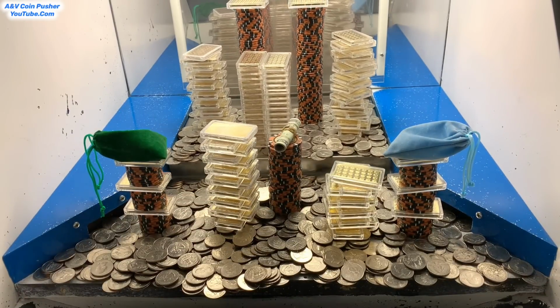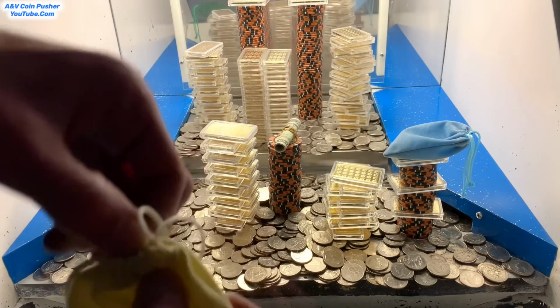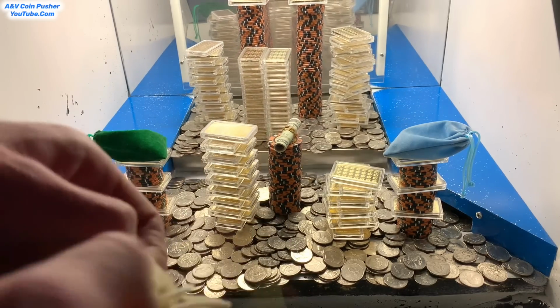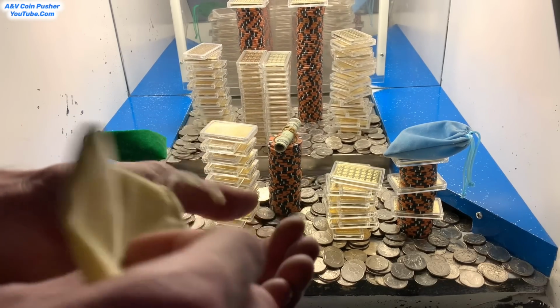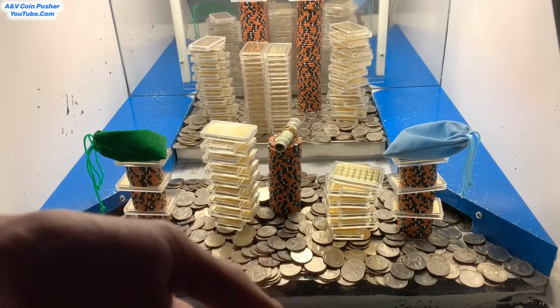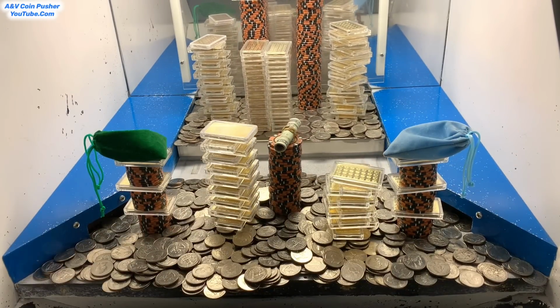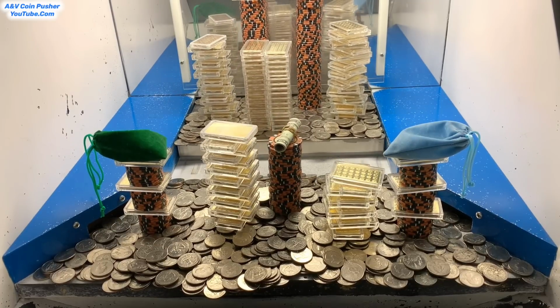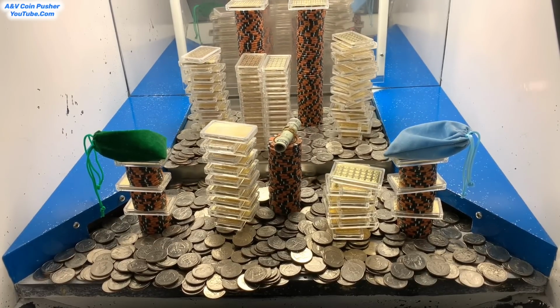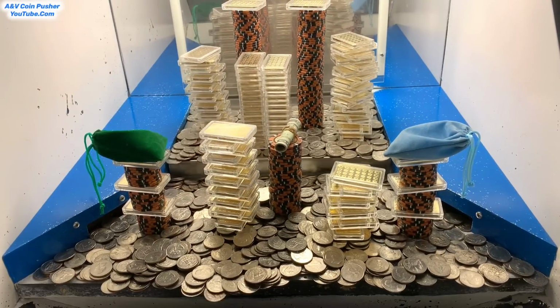That is absolutely phenomenal. So now let's move on to the yellow mystery bag. This one feels like it's loaded up pretty good also. Let's see what we get. Hopefully it's a bunch more dice. I think it is. Oh yeah, nice. Check this out. 3 more white dice. I'll take it. So that makes 6 of the white dice that I've won in total. And 3 gold dice. Yeah, that's right. So 9 dice in total so far. It's a pretty good start to the game. And plus there's still 2 more mystery bags in there.